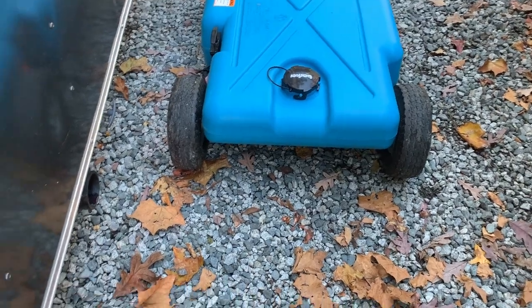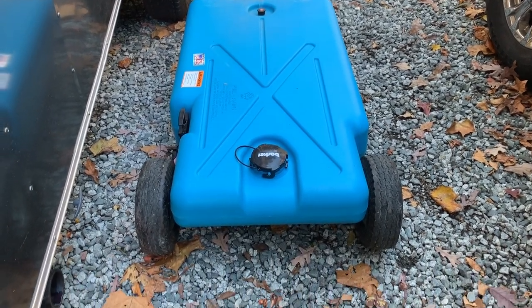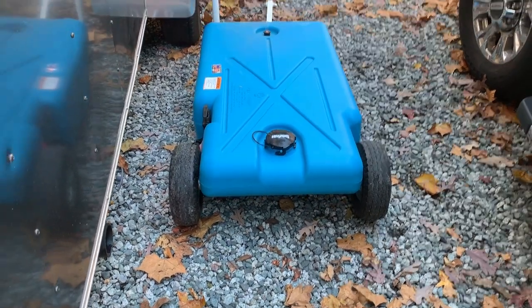One of the big questions was holding tanks, because this is not a regular RV. Regular RVs have holding tanks already in them, and this is a landscape trailer, so it had nothing. A lot of people want to know what we did about holding tanks. So there are no holding tanks in the trailer right now — definitely not a fresh water tank. We use city water whenever we go, or we don't use water. We're using a portable tank for dumping. We did it for two weeks just recently — half the time we didn't have a full hookup, and we just drained everything into the blue tank and went to the dump station. It worked great.